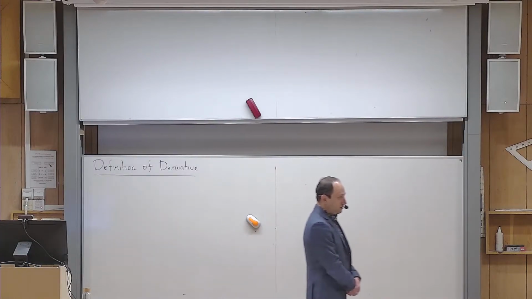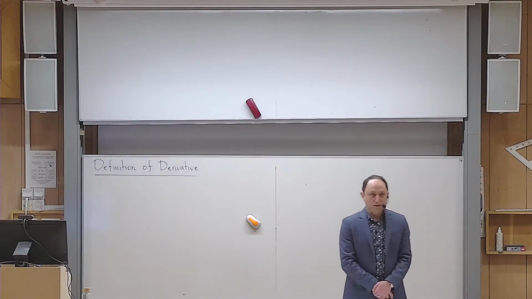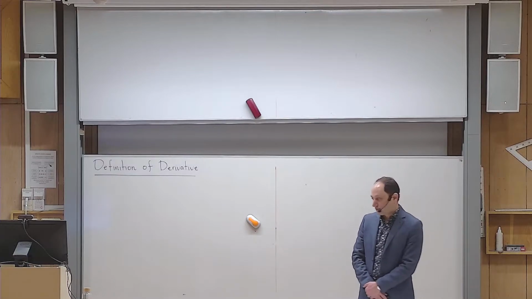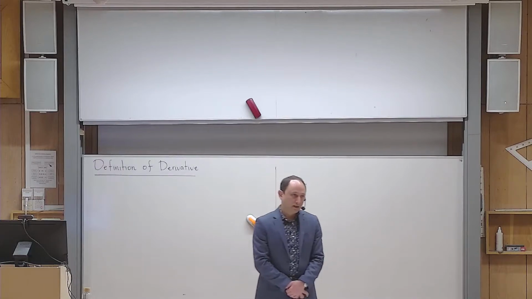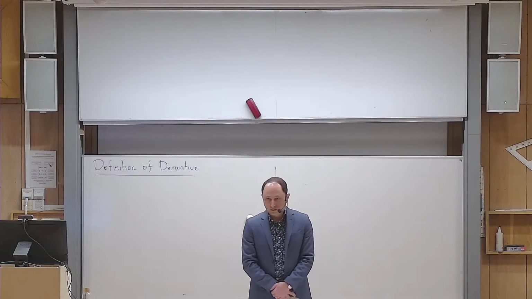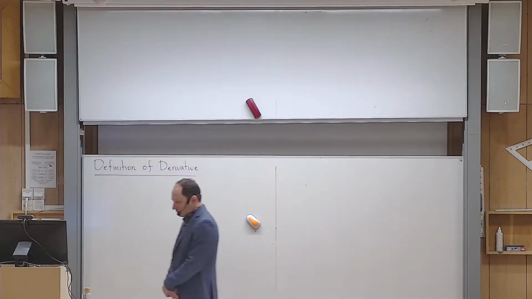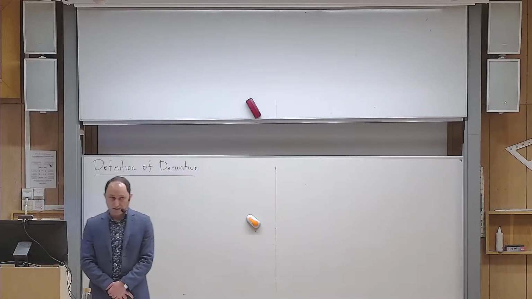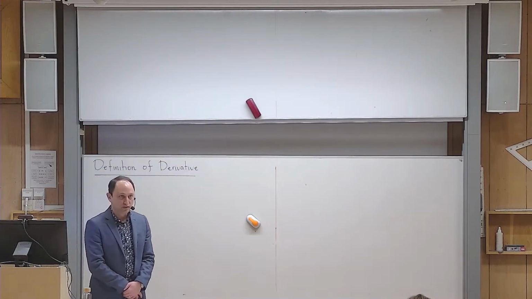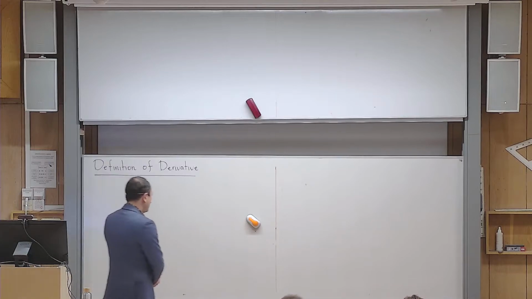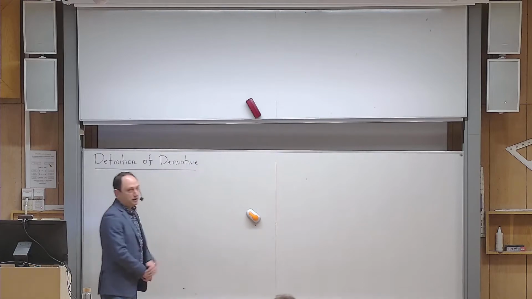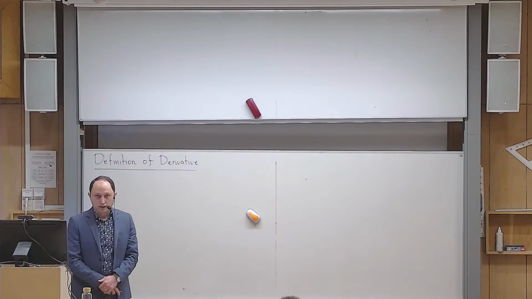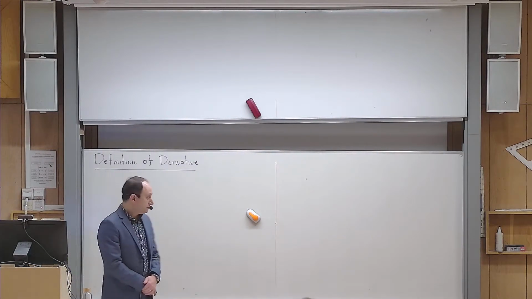And Newton was thinking about a different problem. He was thinking about how to find the instantaneous velocity of a moving particle. Can I find a way to calculate that instantaneous velocity? So these are two different problems. Let me start with the Leibniz idea, which is easier to grasp here, and then we'll also talk a little bit about Newton's perspective.